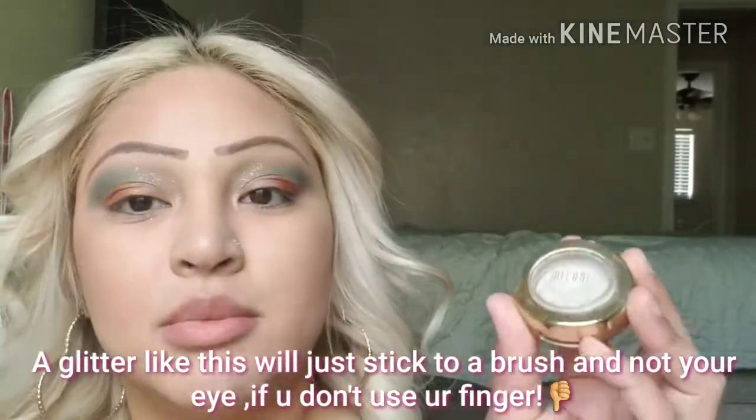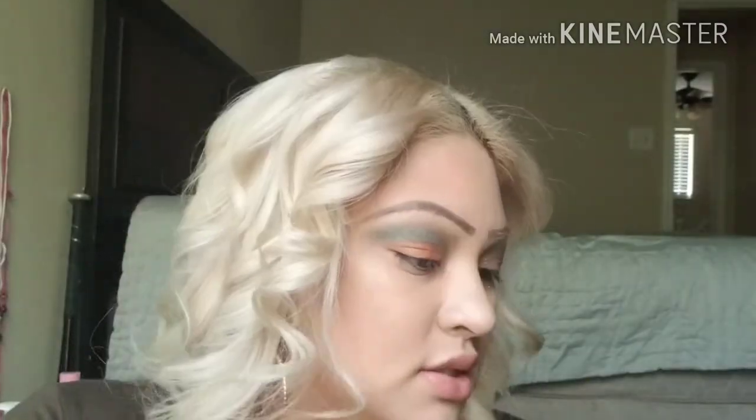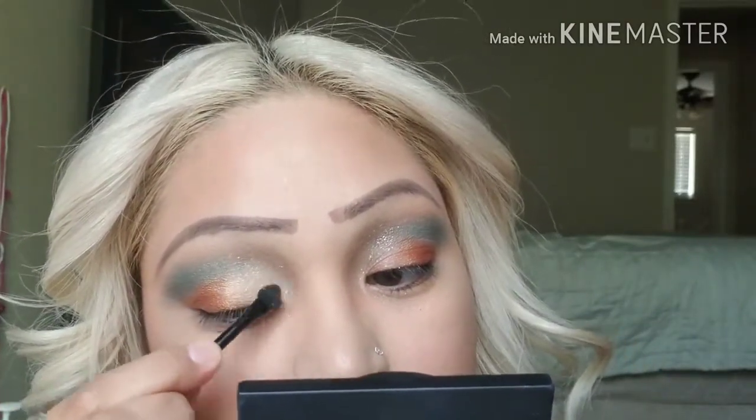I'm gonna take this Milani eyeshadow, and this is in the color Bella Chiffon, something like that, number 28. Mine's broken, so I'm just gonna be careful with that. Use a fluffy applicator and mix that color with True Naked, and this is Golden number 810. And I'm gonna mix it with the second shade from that palette. Put that right where I put the gold eyeshadow.